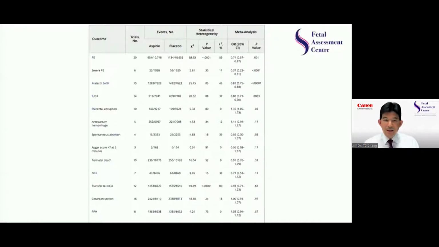Doesn't sound as exciting as the reduction in risk of severe preeclampsia, where we believe that low-dose aspirin can actually reduce the chance of preeclampsia developing by a factor of 60 to 70%. So you get an odds ratio of 0.37, far more impressive than an odds ratio of 0.8 for fetal growth restriction. So basically, I think the story is that low-dose aspirin works in preventing growth restriction, but not as well as preventing severe preeclampsia.